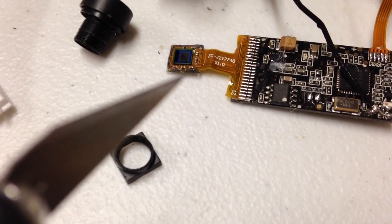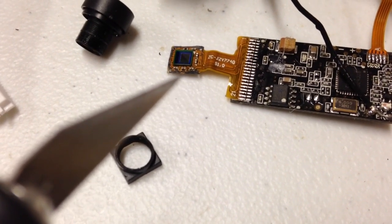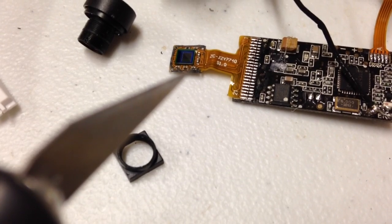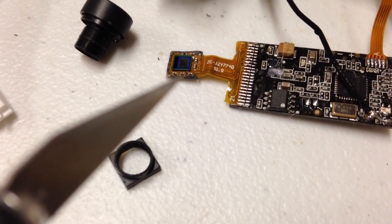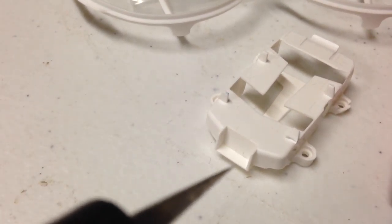Secondly, you're going to have to reinstall a piece of thin — it'll look like it's about 30 seconds thick — double stick tape on the back of this. You don't need the adhesive; you just need it for the padding to keep the lens pressed tightly between the front case half and the inside case half. That area right there is where the socket for the lens itself actually sits.